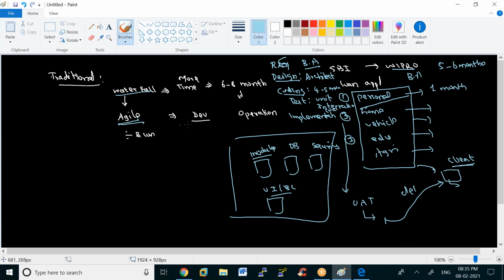The same thing in the case of Agile: it uses the divide and conquer approach, as I already told. Instead of developing the entire thing in a single stretch, one module will be taken at a time. For what reason is SBA approaching Wipro for computerization of the manual activity? For keeping the business going by satisfying the customer. Here the business activity needs to be done in a quicker manner. Rather than doing it manually, if we go for these computerized applications, every activity can be done quicker, and the result is customer satisfaction.